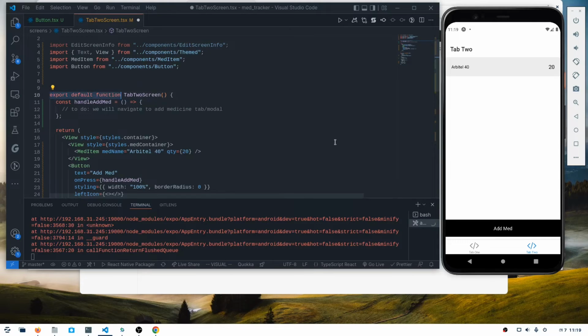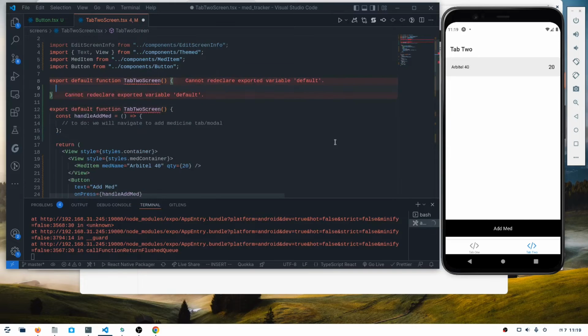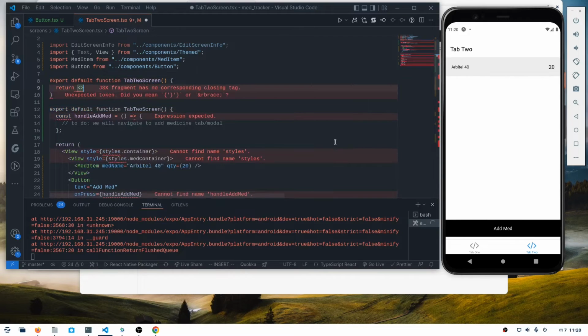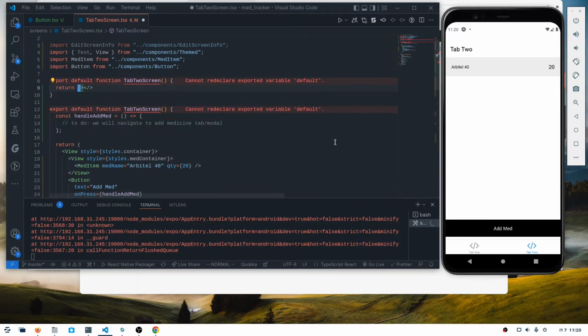So what we can do is create the plus icon here. Let's call this plus icon, and this will be an image, I think.